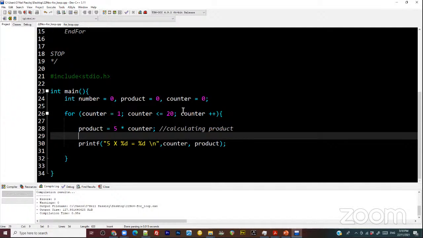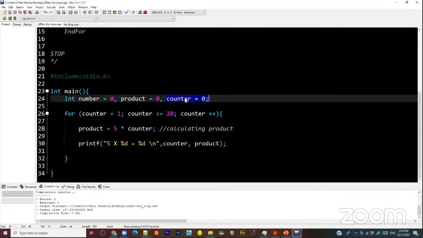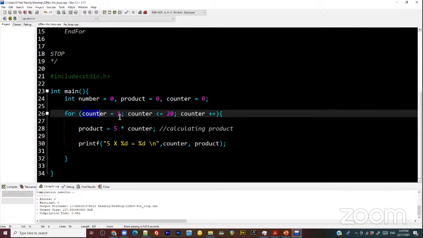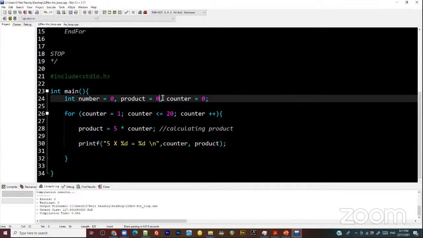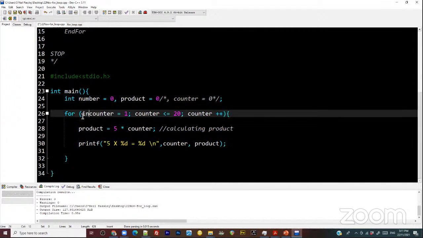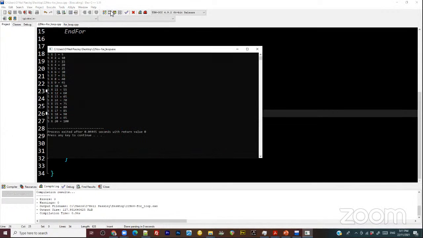What I was saying before, I think this can be done instead of declaring the counter up here. Let me try it. I think the counter can be declared inside of the for, in here. So let me comment out this, and then put int and see if it works. So for int counter equal that, declare the counter in here. Compile it. I'm not getting an error, so I'm going to run it. Yeah, so that can be done as well.